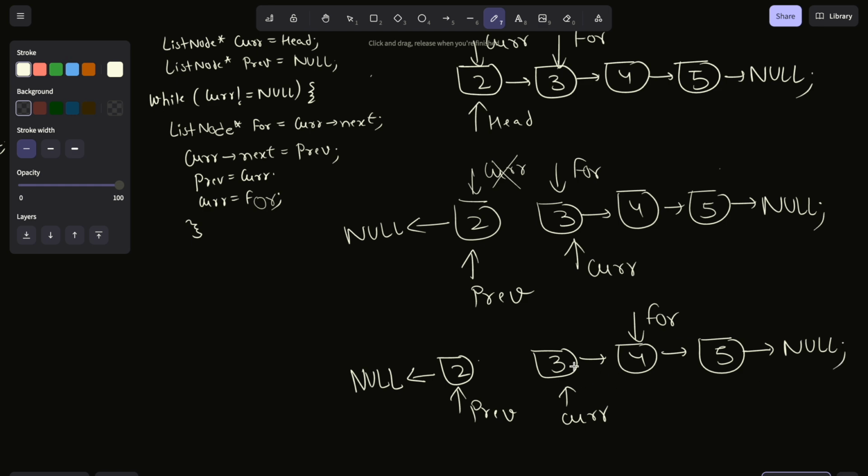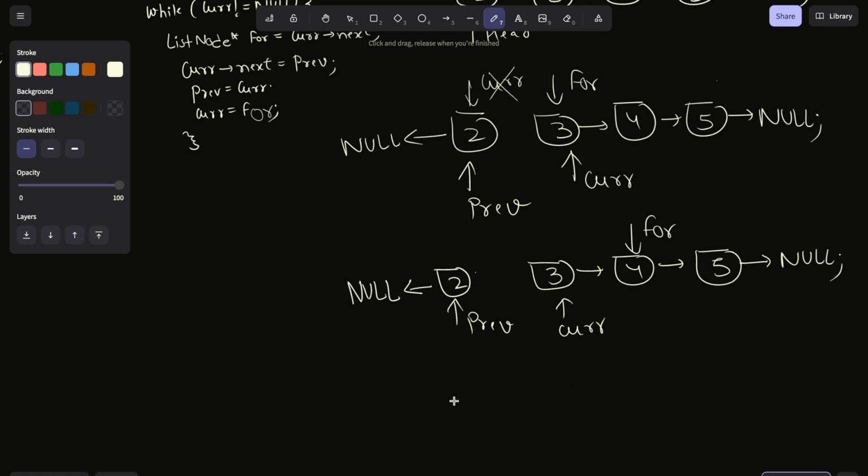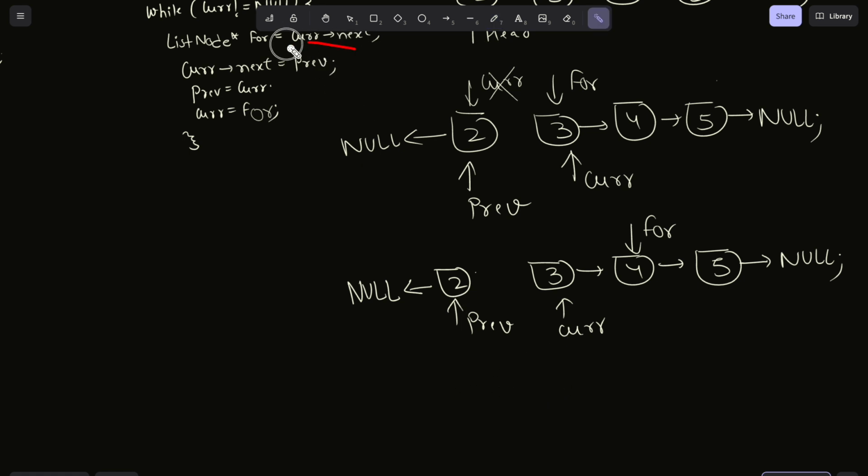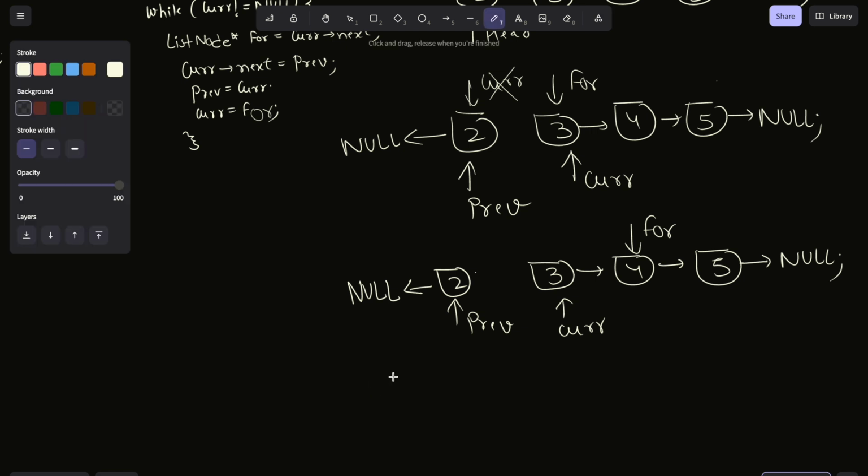Okay, so we did this. Now again we're gonna do the same thing, that our current's next will become the previous. The current's next here is previous. So that's what we're gonna do here, with this null, this 2 here, and this 3 will point to the previous.